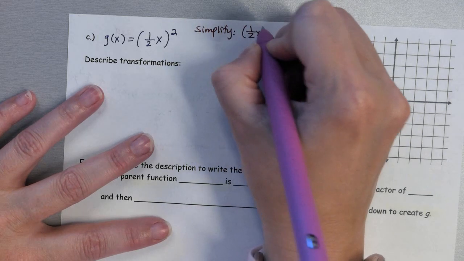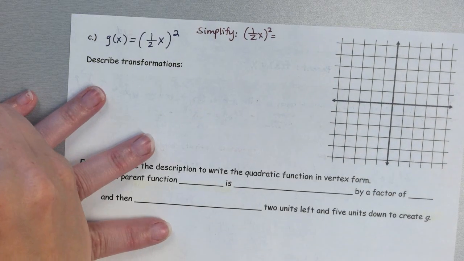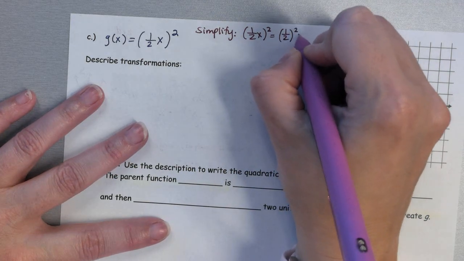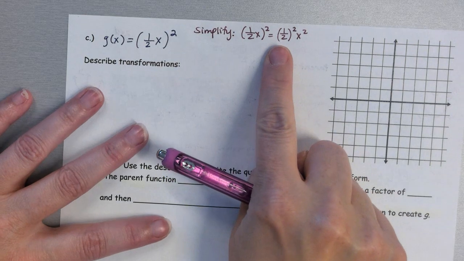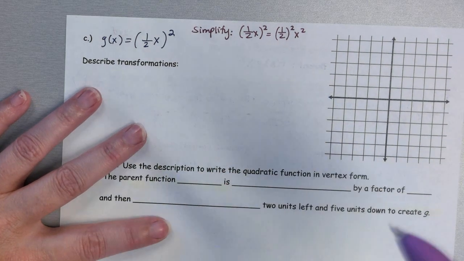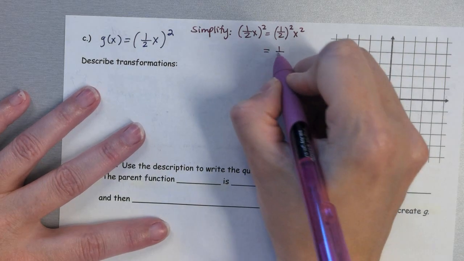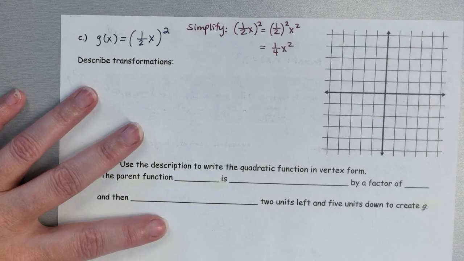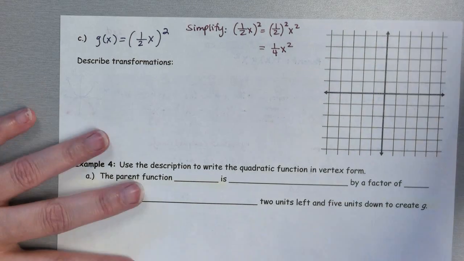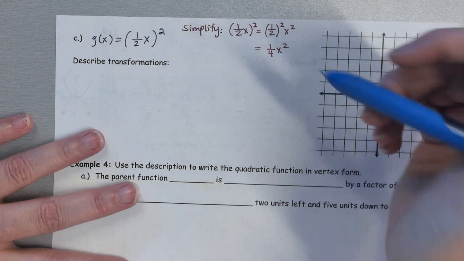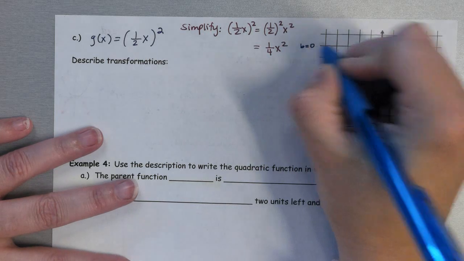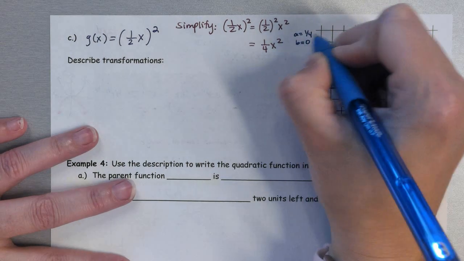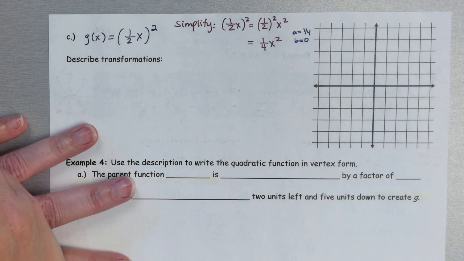Okay, so when you simplify, one half x to the power of 2 is like doing 1/2 x times 1/2 x, or 1/2 squared x squared. When you square a fraction, you do the top and the bottom. So 1 squared is 1, 2 squared is 4, it's 1/4 x squared. Now you can pick out your A and your B value. Notice that, again, there's no x term. That's why we've been getting all these B's are 0. And then your A value is the 1/4 because that's in front of x squared.